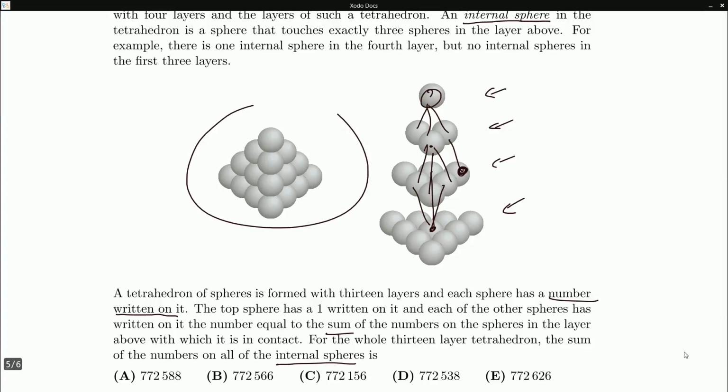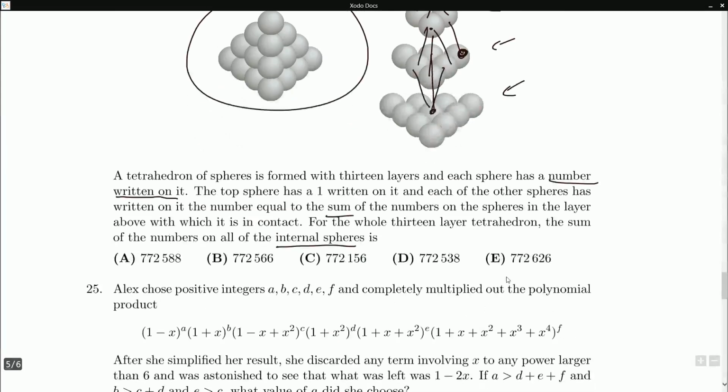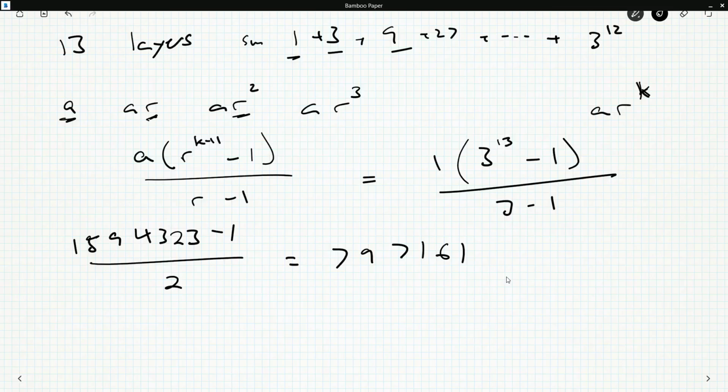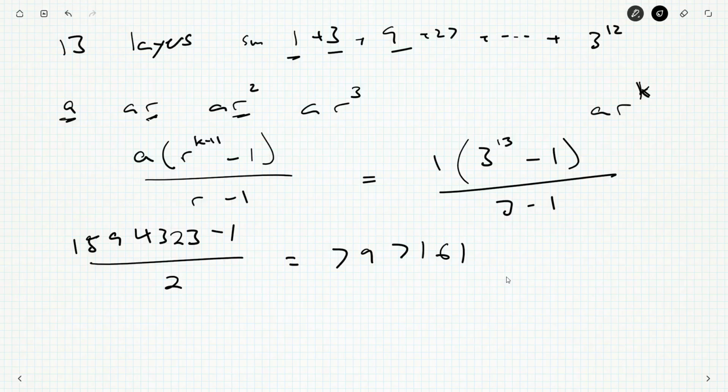How does this compare to any of our potential answers? Okay, we're looking all right. The number that I've got on my calculator is bigger than these, which is good, but it's not so much bigger. Everyone's sort of in the 700 millions. Okay, we're about 20,000 more than any of the other ones, but that's okay. We can work with that. All right, so that's all the spheres, but now I need to take off 3 copies of Pascal's triangle.